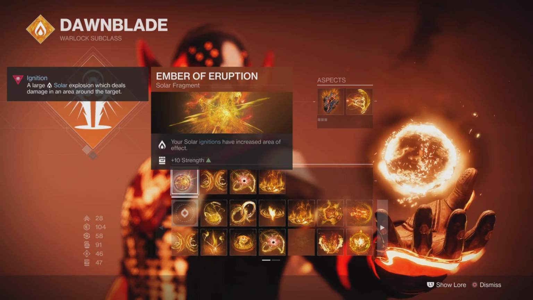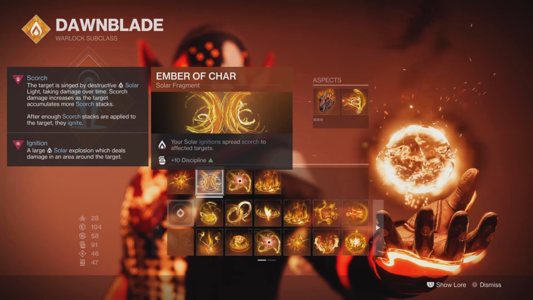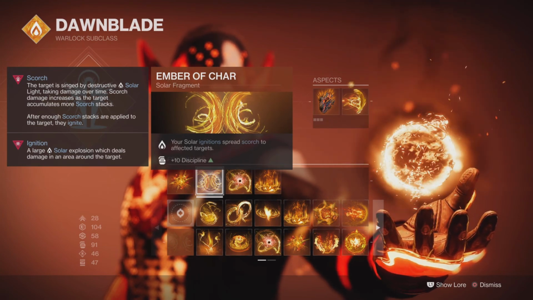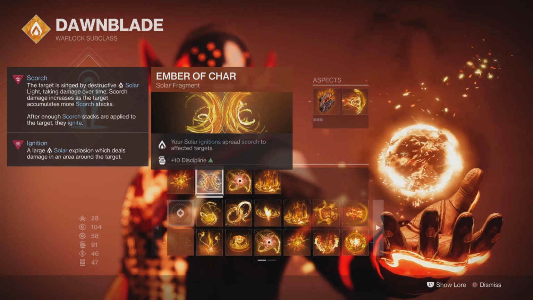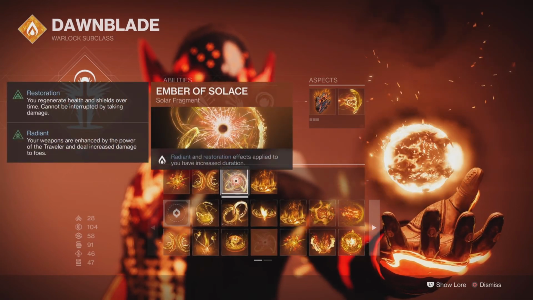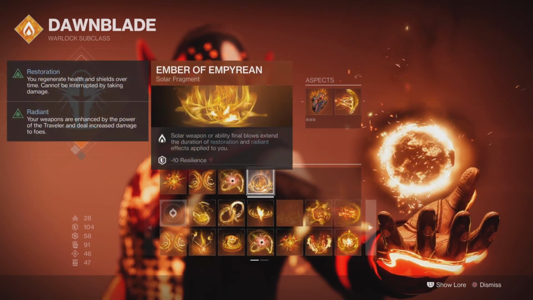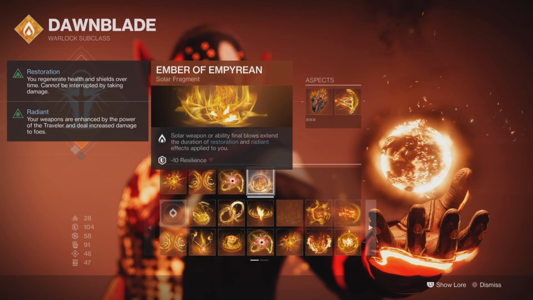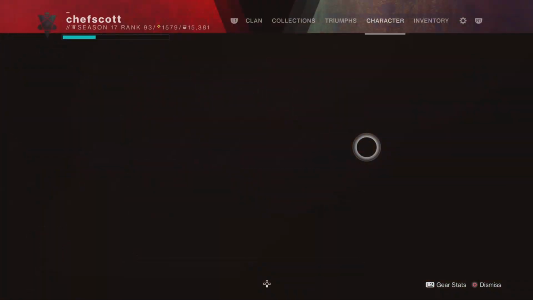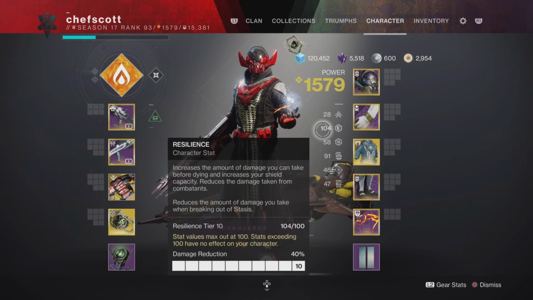Fragments, we're going to have Ember of Eruption. Your solar ignitions have an increased area of effect. We're going to have Ember of Char. Your solar ignitions spread Scorch to affected targets. Just makes the loop a lot easier. We're going to have Ember of Solace. Radiant and Restoration effects applied to you have increased duration. And of course we'll have Ember of Empyrean. Solar weapon or ability flammables extend the duration of Restoration and Radiant. Just a really nice combo overall.